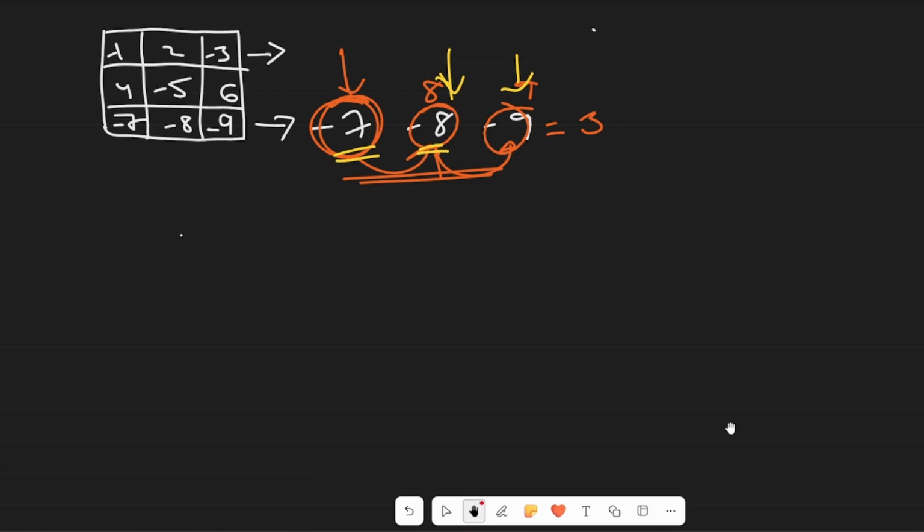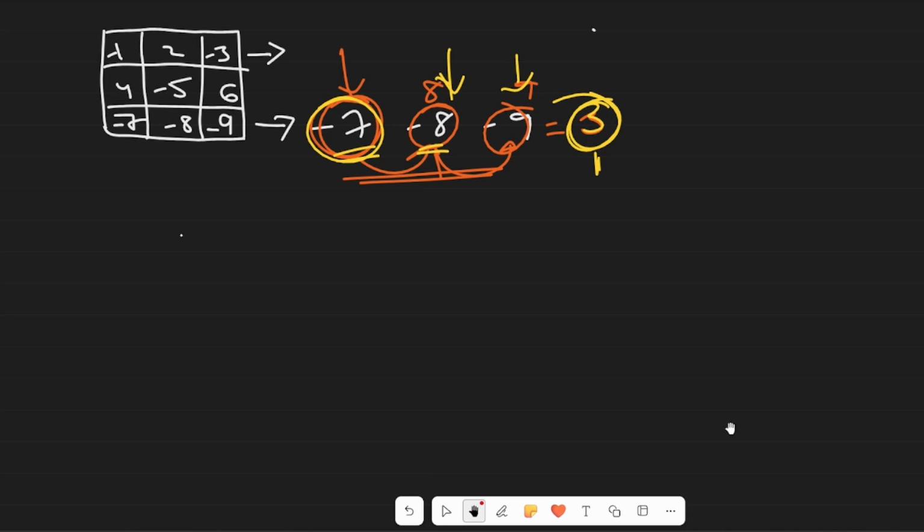So for that observation, I will always make the elements which are greater positive. And here I can observe one thing: if I have an odd number of negative elements, then definitely one element will be left out. So that one element should not affect the sum much.